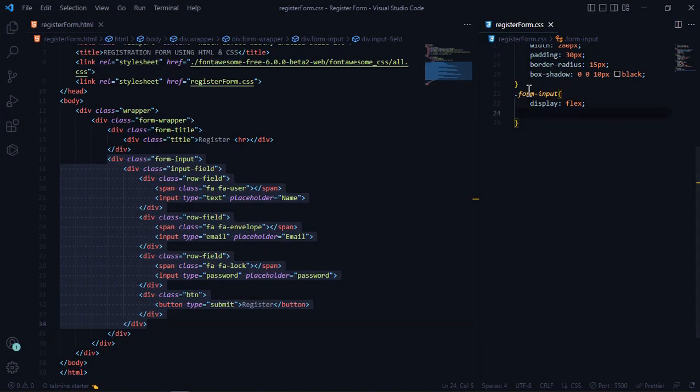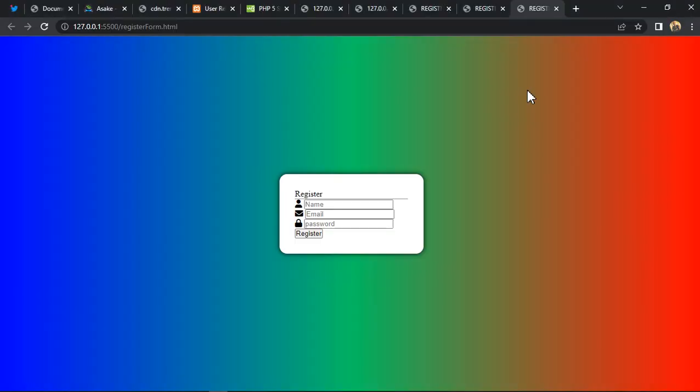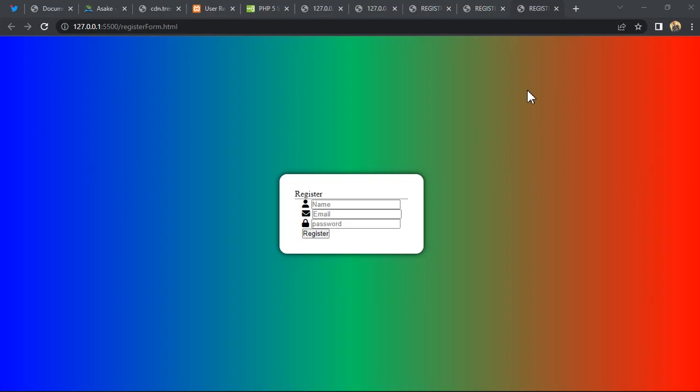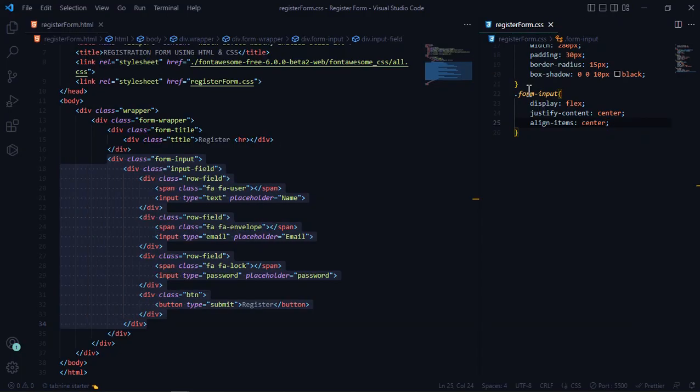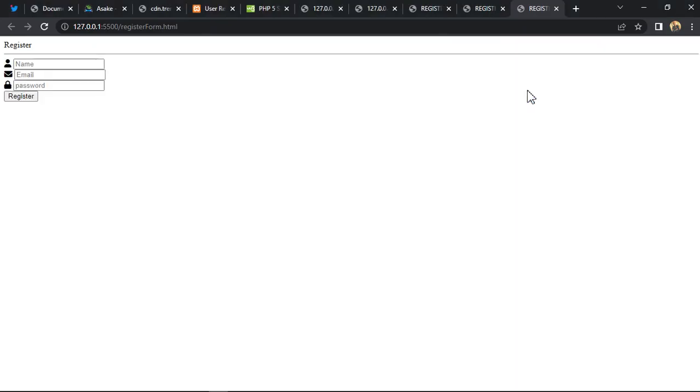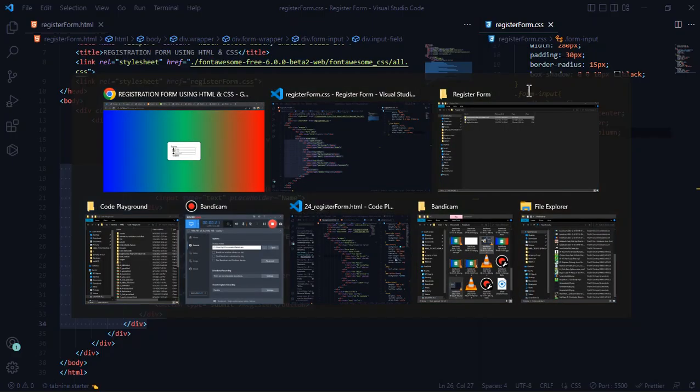Let's justify it to the center. Let's align it to the center. And let me give it flex direction column, so that it will flex direction column.